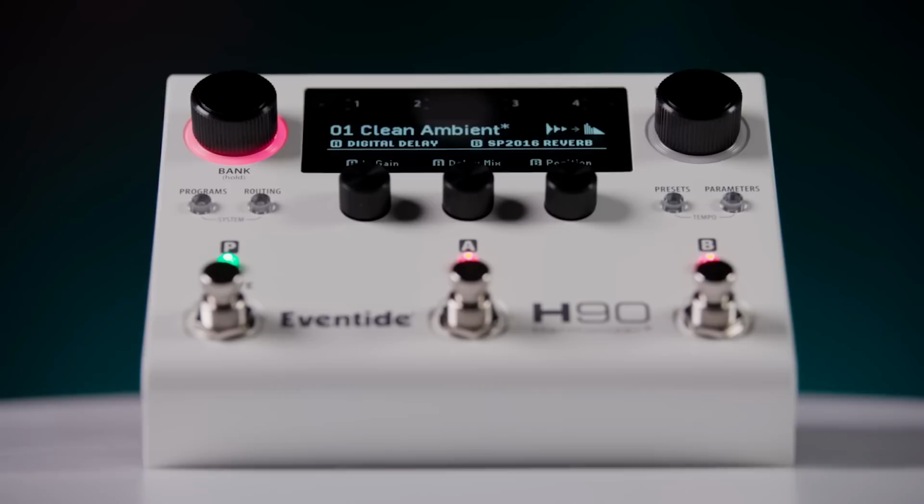With the H90, Eventide has brought together their entire legacy of sounds and effects. We've got sounds from the H9 Max, from their individual stomp boxes, as well as from their rack processors. Like I said, it's almost an unlimited palette from which to build your own tones and textures. But it also offers tons of creative control possibilities via MIDI, via expression pedals, foot switches, hot knobs, hot switches. There's so much you can do with the H90. Let's take a closer look.